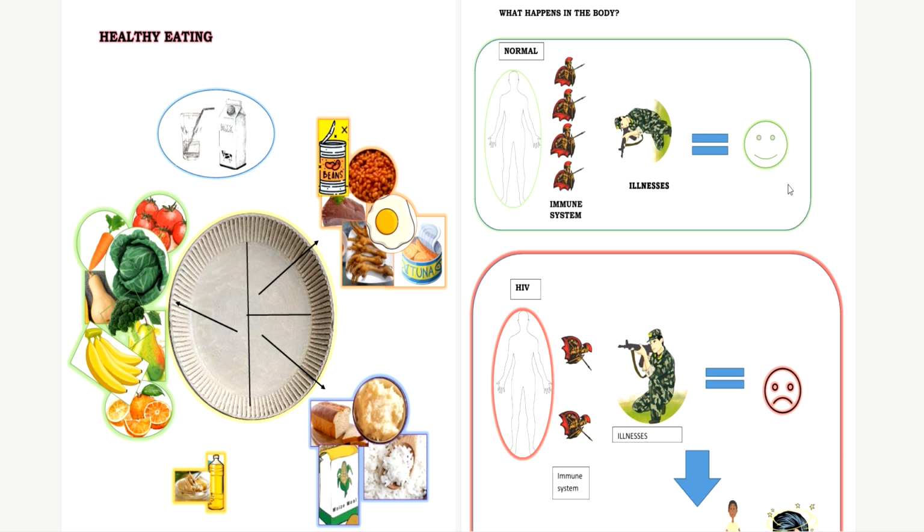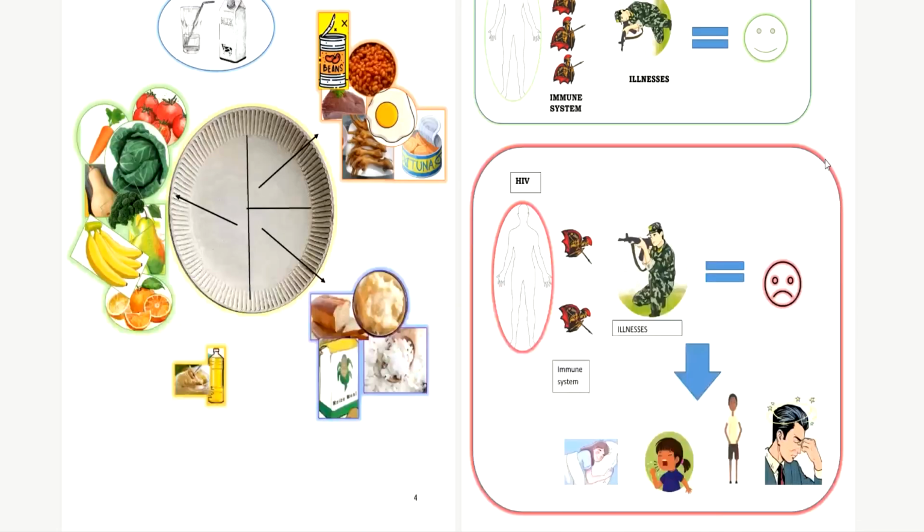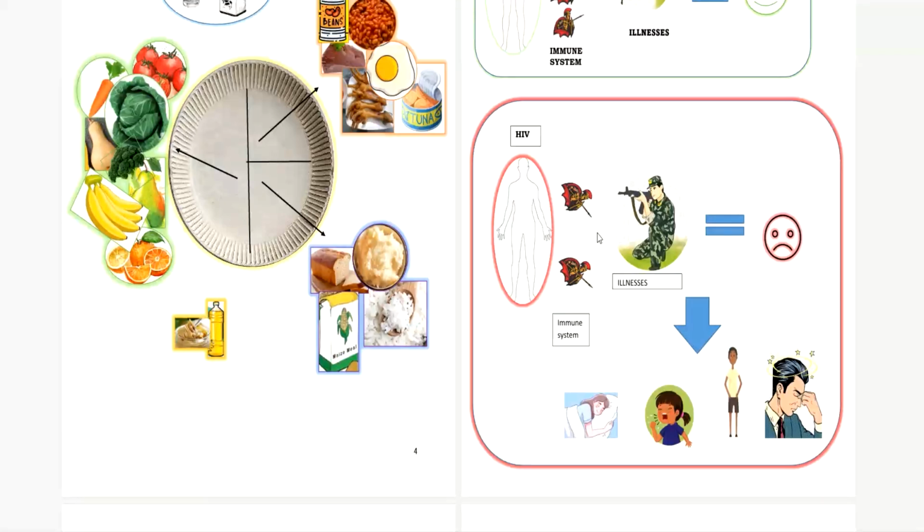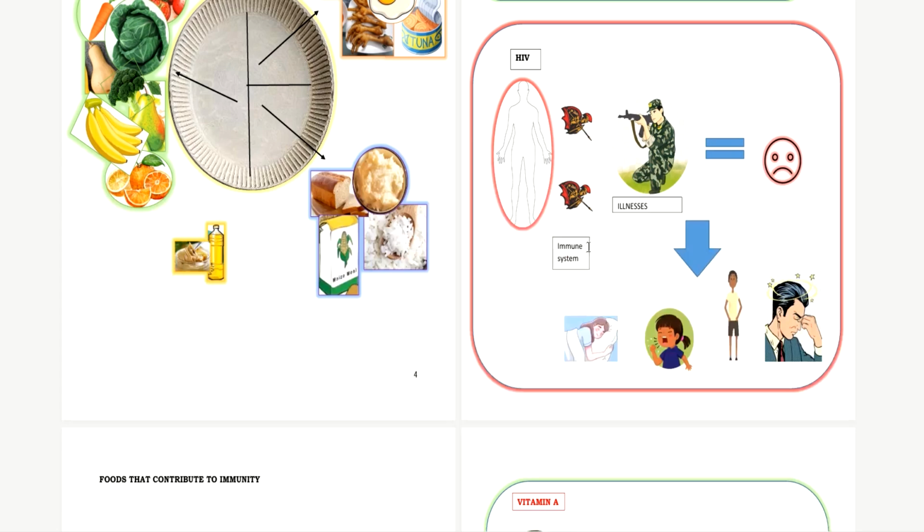So your immune system fights off bacteria, etc., and then you're fine. Okay, but now if you have HIV, your immune system is down. This was what was going on in my head at that time. Okay, I think it could have been explained a bit better. Like, I don't know about these images. Anyways, but these were the images that I got from Hood.